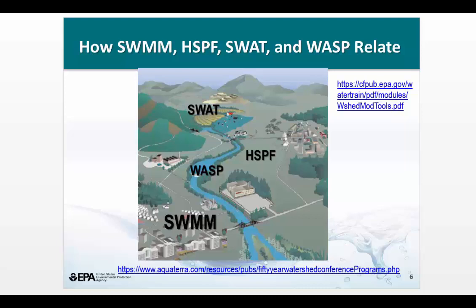SWAT, the Soil and Water Assessment Tool, is from the USDA. It's available from Texas A&M. It's designed to do watershed modeling and nutrient runoff primarily for agricultural sites. It does a very good job of evapotranspiration for a field of corn, a field of wheat, a field of soybeans, and so on. It is an excellent model. It's been out there for many years, and it's very widely used.